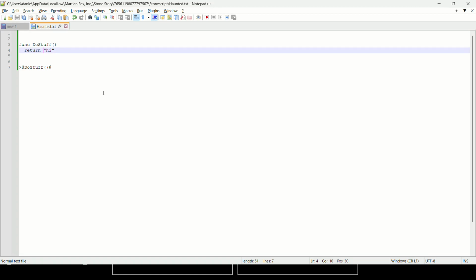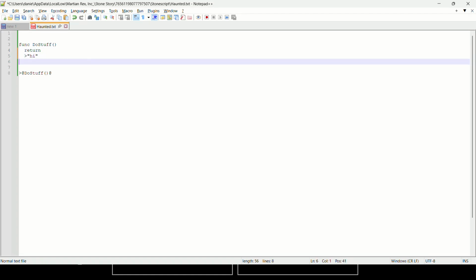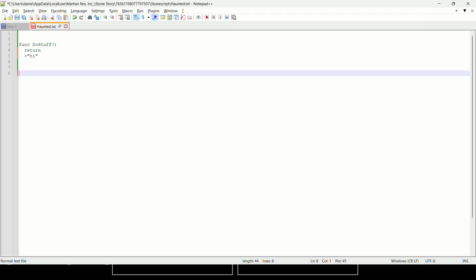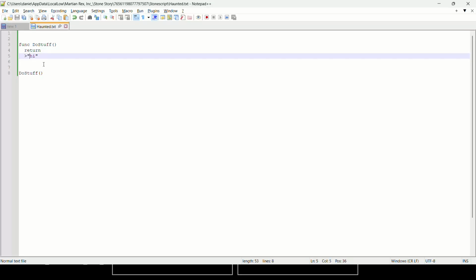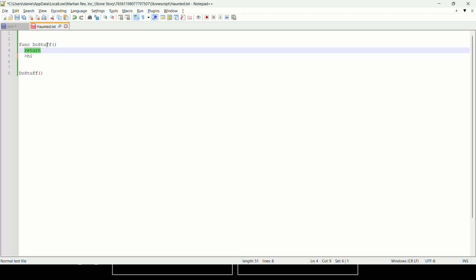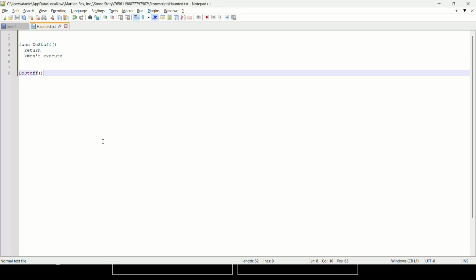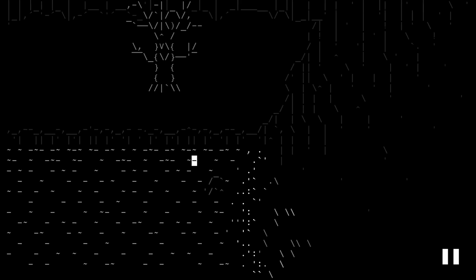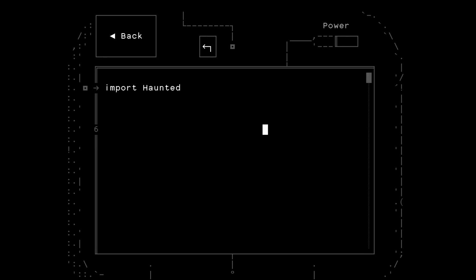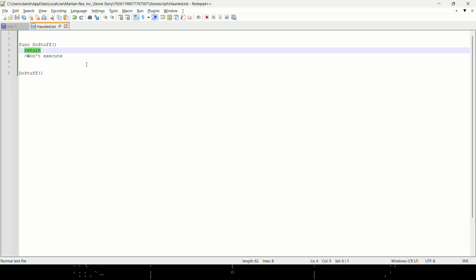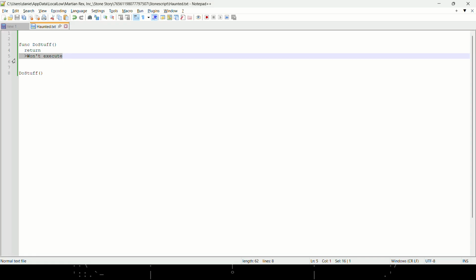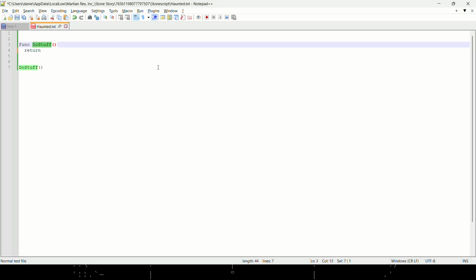What I'll show you actually, if I go like this again, we'll just say doStuff. Now you'll notice I've put hi after return. So what will happen is it'll leave and this section of code won't get executed. Won't execute. So let's give that a try. As you can see, nothing is being printed. And that's because as soon as return occurs, everything below won't occur.